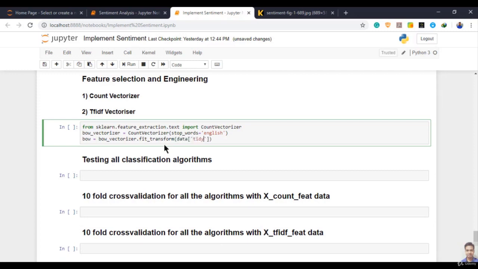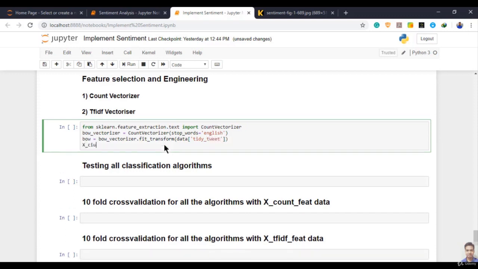data tidy tweet, and after that I will store it into X count feat. pd.concat, data body length, and after that data punctuation percentage.